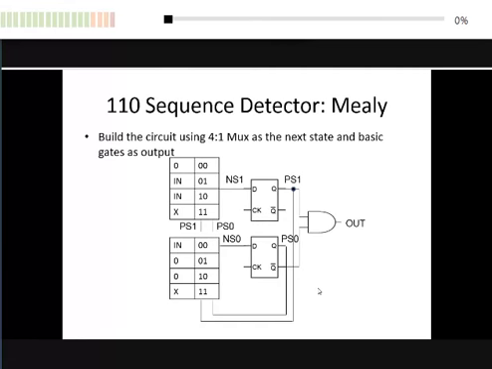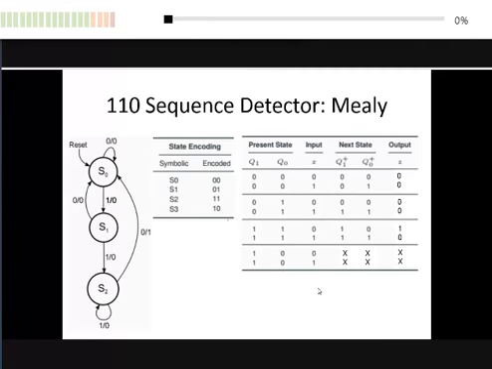Can you do it on your own for the time being while I repair the notes? Try to implement this. If we look at one go, you should use 8 to 1 multiplexer, correct? Because you have present state 2 bits and you have an input. So you have 2 to the power of 3, 8. So you should use 8 to 1 multiplexer. And you need 2 of them. You need 8 to 1 multiplexer at Q1 and you need another 8 to 1 multiplexer at Q0.